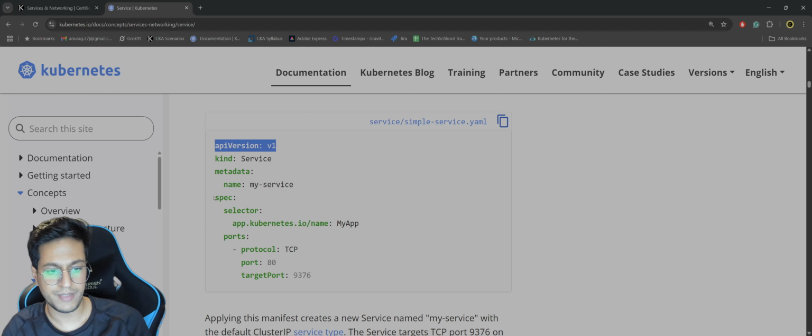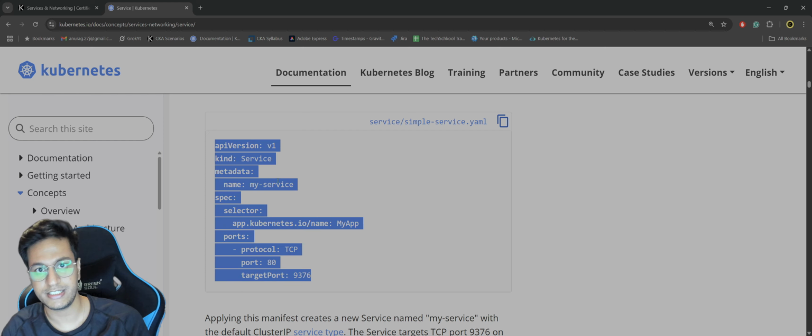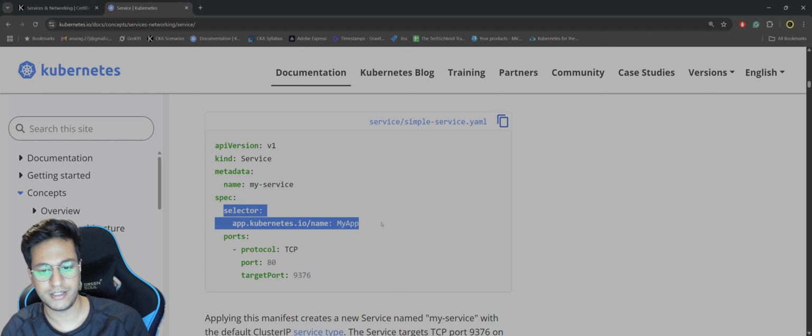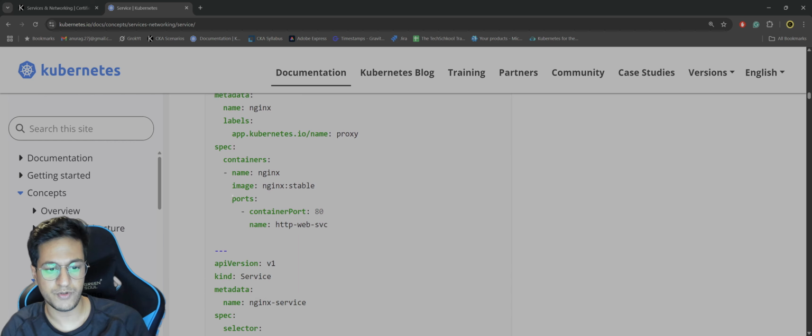Then we have to make sure that the selector matches the label. We have to give the port and the target port. This is how we can create a service, and it gets mapped using the selector. So we'll set a label within our pod and then set a selector over here, and that is how it gets mapped.